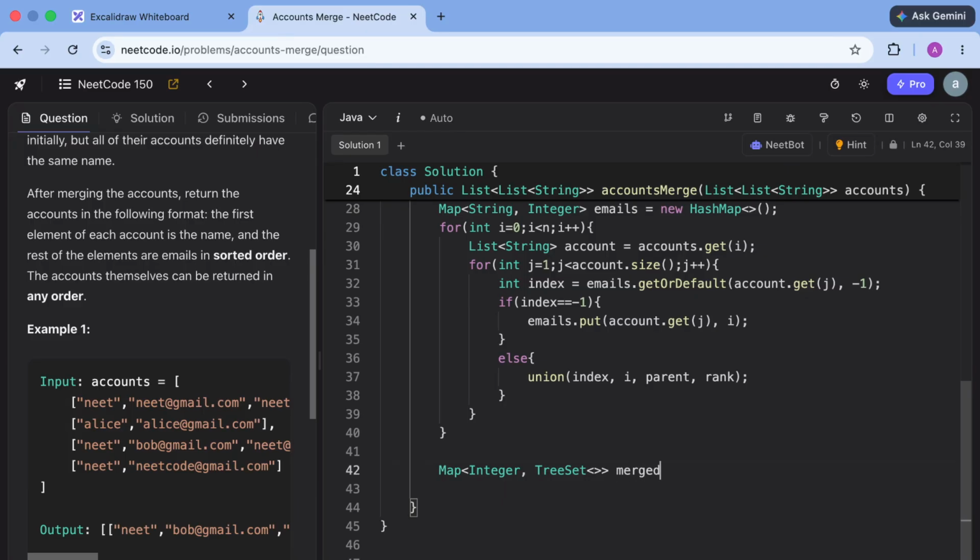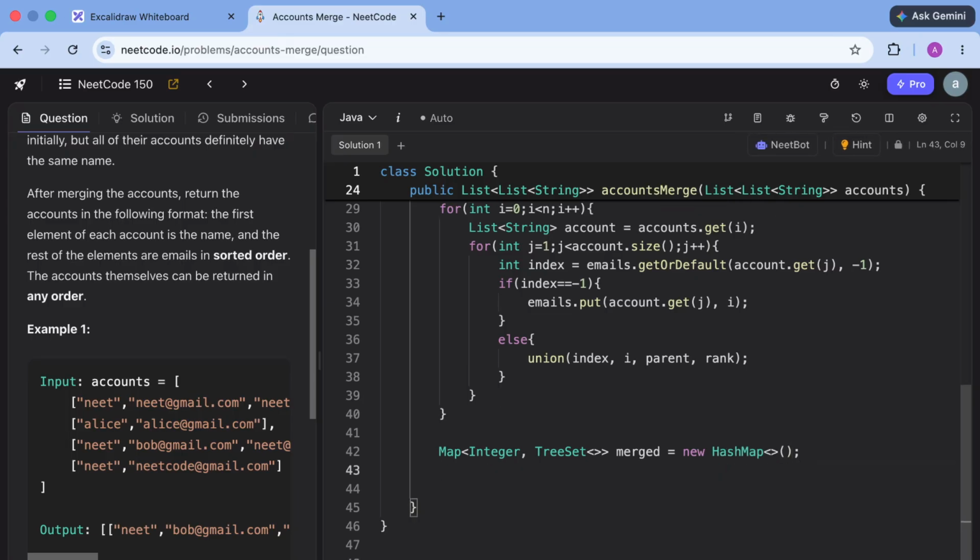Okay, merged account, just merged. You can name it whatever you want. So what I will do, I will start from i equal to 0 to n for each account.